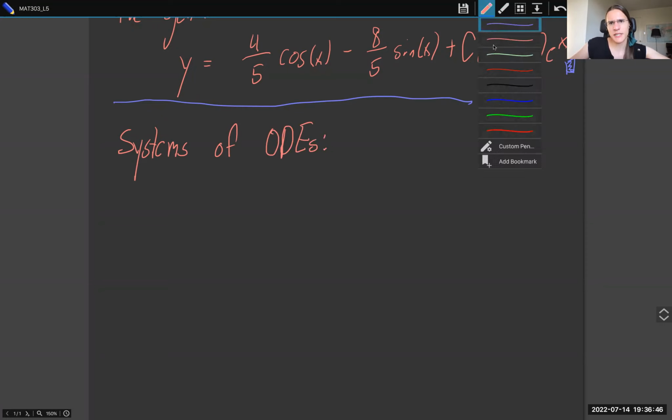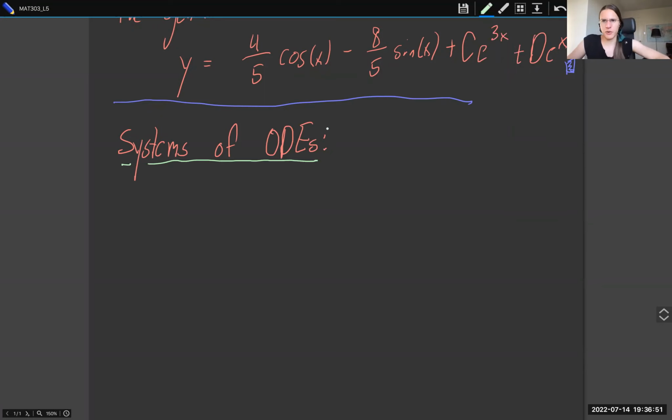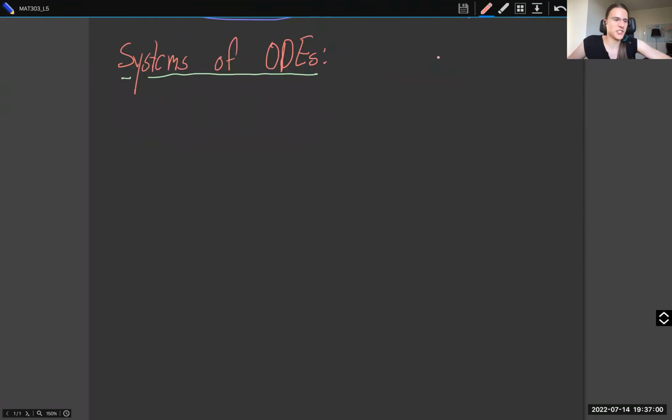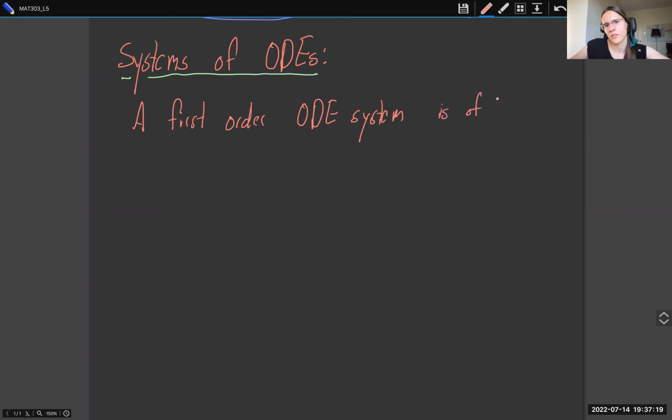And so this is going to be the section of the course where we're going to use a lot of linear algebra, and we're going to have to work with matrices, and we're going to have to invert general matrices, and we're going to have to solve for eigenvalues, etc. And this is all part of the course material. You just learn how to do it. So I'll tell you what a first order ODE system is. There are going to be m unknown functions.